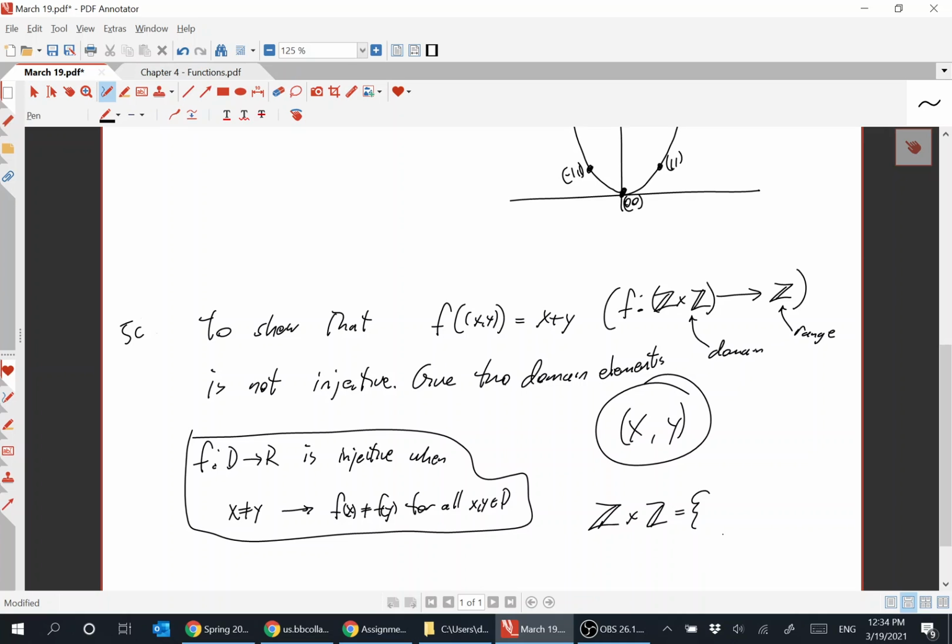So, again, I was mentioning before, there are certain conceptual stumbling blocks that people run up against sometimes, and one of them is Cartesian products. The other one is functions. So we need to think about what a Cartesian product is. A Cartesian product, in this case, Z cross Z, is equal to what? It's the set of all ordered pairs of integers.